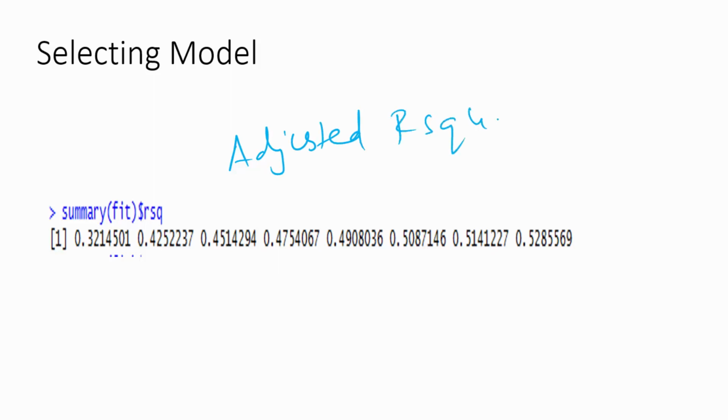Okay, and we'll do that for test data, not for training data. So when you do that, you get R square values. Here we have taken training data, not test data. If you have test data in place, you better do it on test data. But even if you don't have test data, and you have a smaller data set that you can't divide into training and test data, you can still use this.